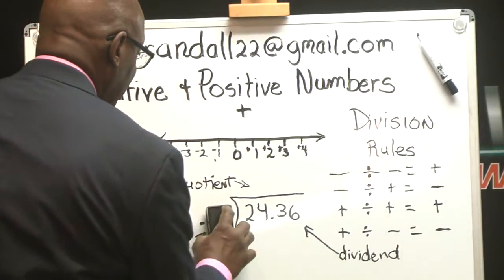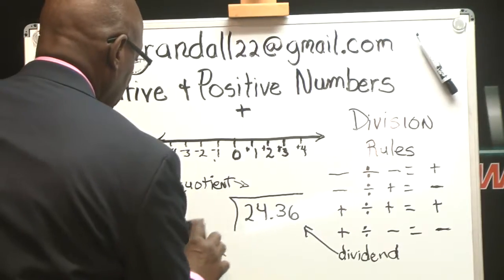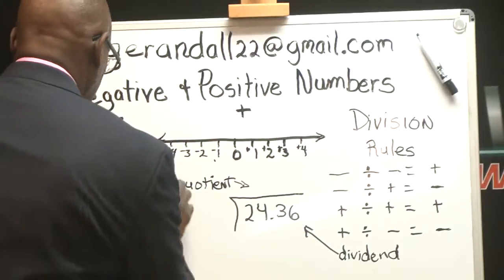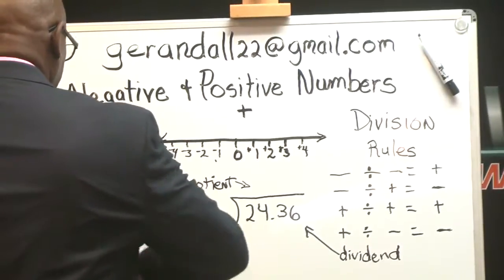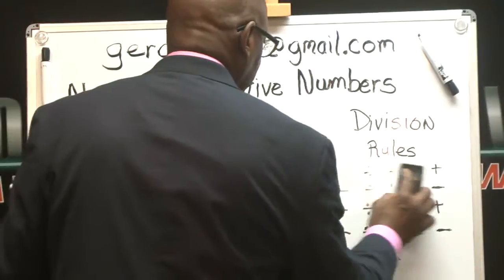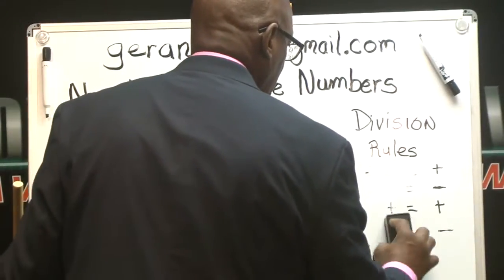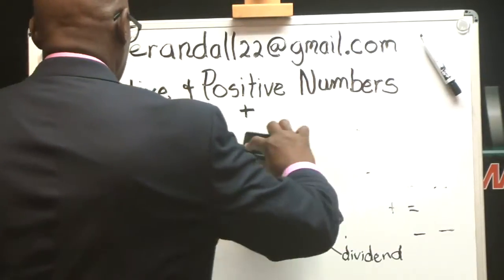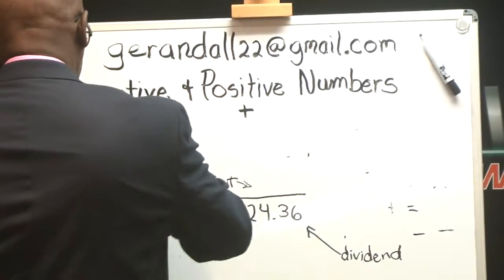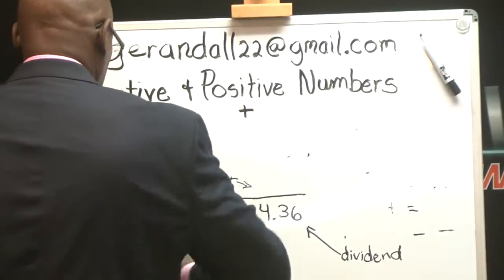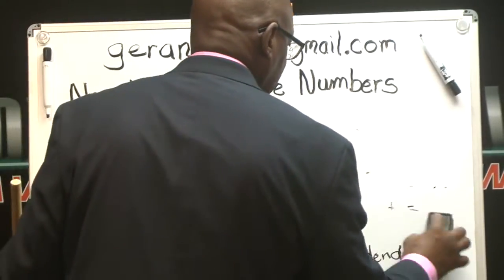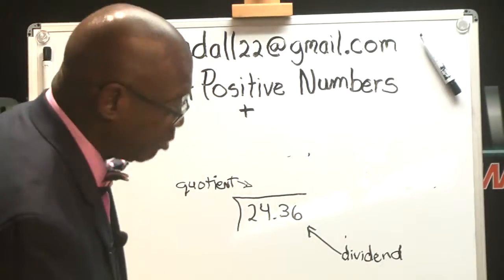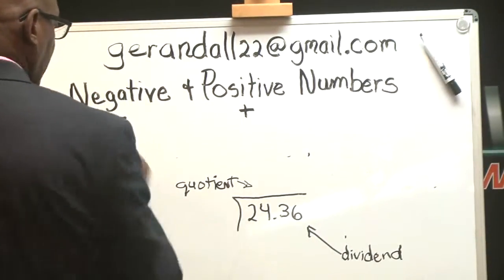What we're going to do now is first start with division of decimals. And then we're going to add our negative numbers. Okay? So I'm going to erase some things here. The rules. And then we're going to look at this particular problem without any negative or positive numbers, because we have to make sure we're familiar with our ability to divide.